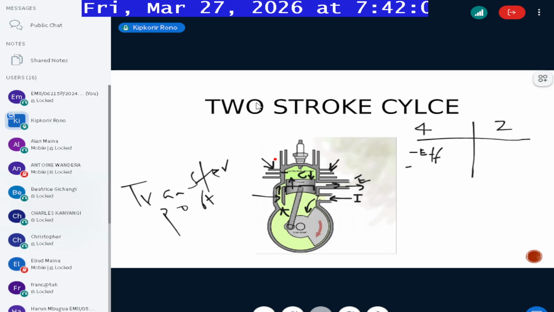There are quite a number of applications you'll see for these single-cylinder two-stroke engines. You can also see a spark plug. Anytime you see a spark plug, you know it is a spark ignition engine, so it uses petrol as a fuel. Most of the time they're normally used for light power applications. You'll find them in power saws, lawnmowers, chaff cutters, things like those. Even some light duty motorcycles use them a lot.